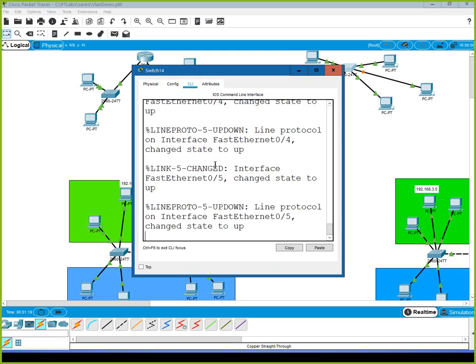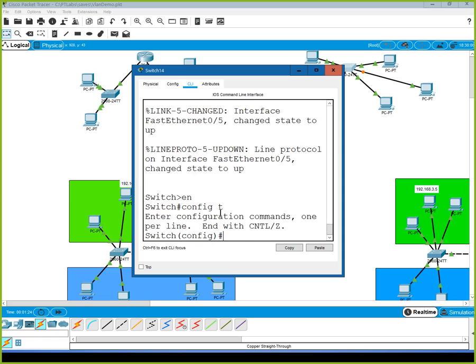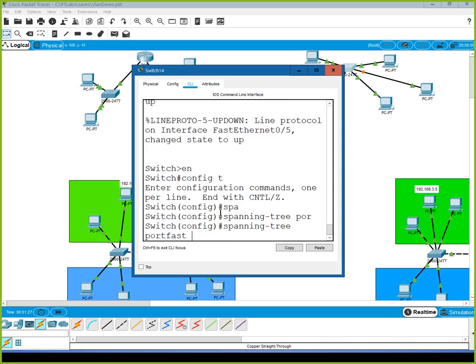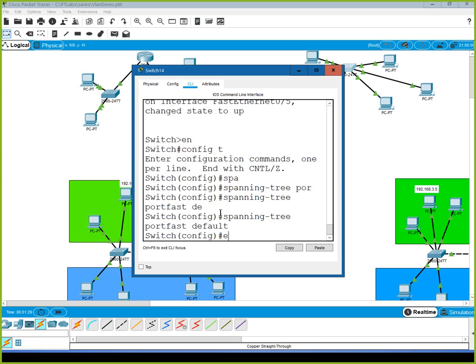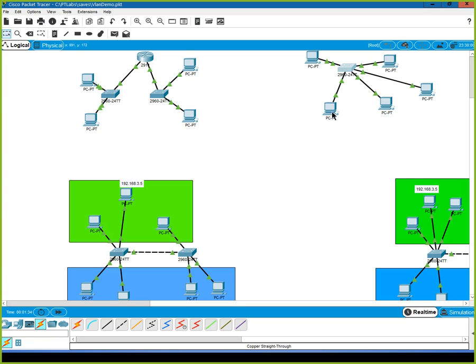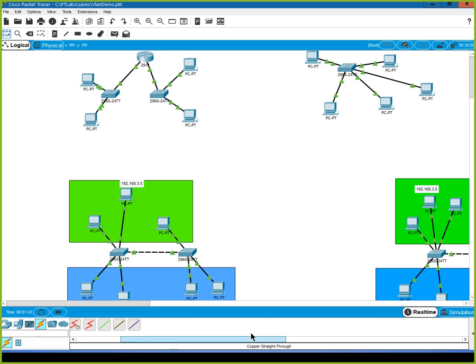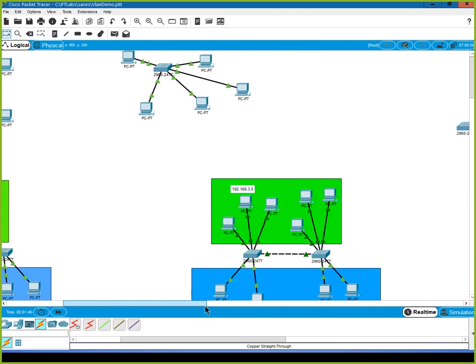Now, let's see if we can make it a little faster. Okay, so we made that a little faster. If I send something to the broadcast domain, let's go back in simulation mode so that maybe we can see where these things go. Let me go back to real time. Let's see if we can move this over so we can see this. Let me move it down a little bit.